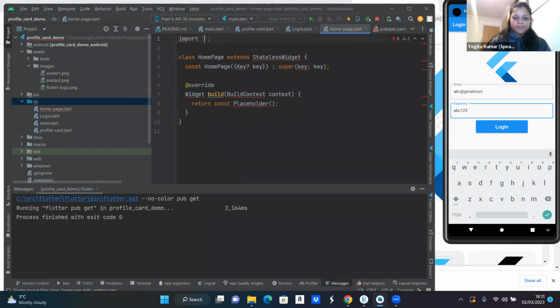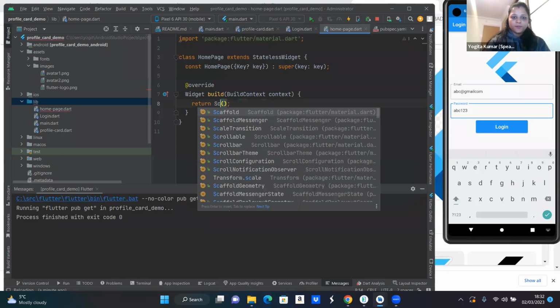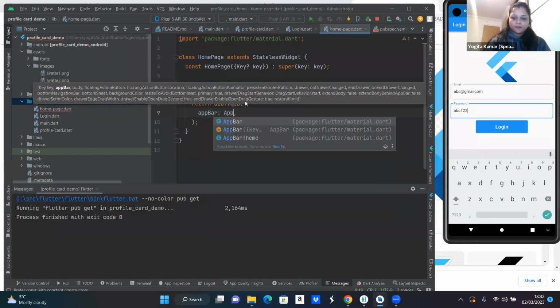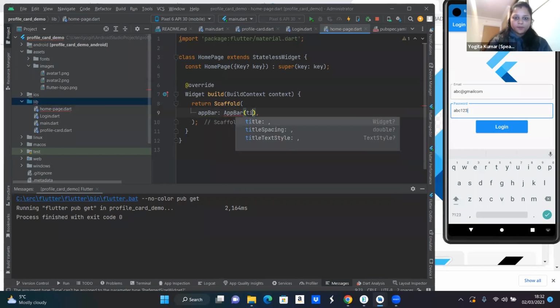So it needs the material package so that it takes the stateless and stateful widgets from there. And here I need the scaffold, in the app bar. I'm going to mention what this screen is for with the property title and the text.